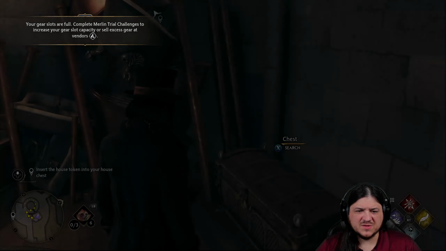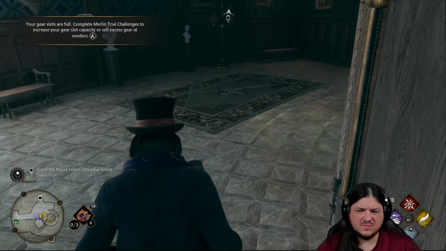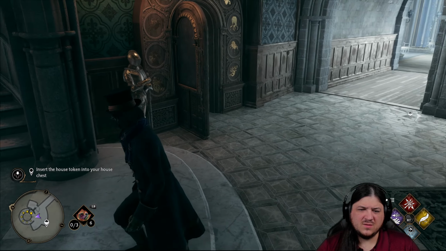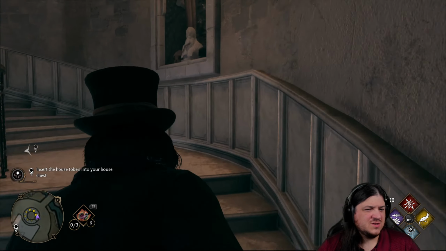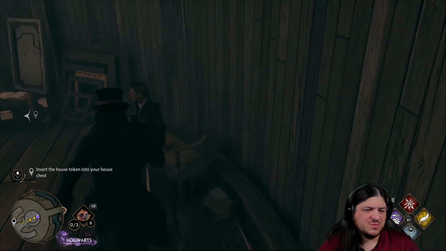All right, let's go upstairs and see if we can do the chest thing. There has to be a way to get more, there has to be a way to get more inventory slots. 20 just seems really, really low considering you have, what, 6 pieces?